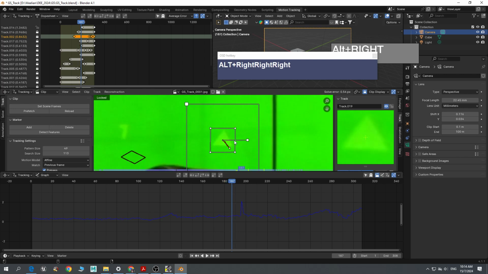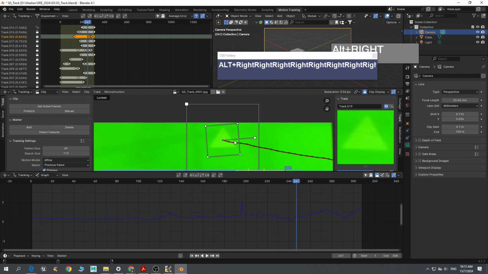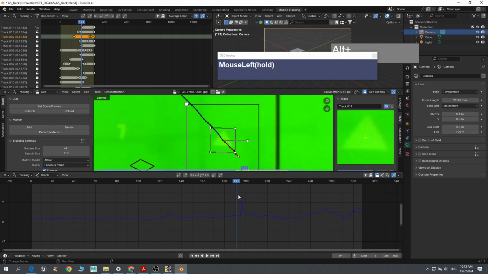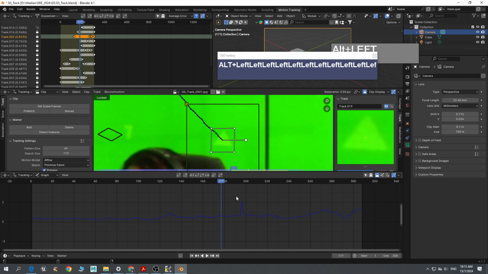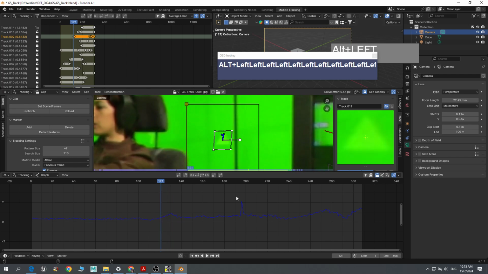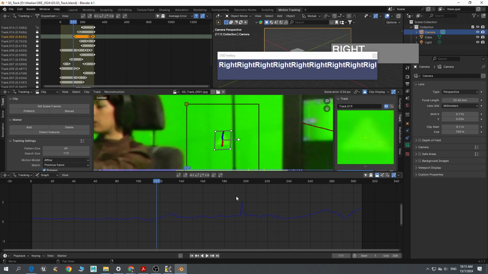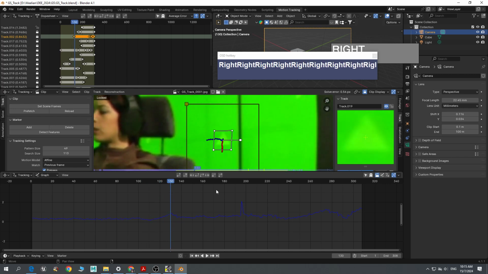So I'll track forwards first, Alt right cursor, see how far it goes until it reaches the edge like that. Then I'll come over to here and track backwards, Alt left cursor, until it disappears or is being overlapped. In this case it's being overlapped, so I think I will stop tracking from here.